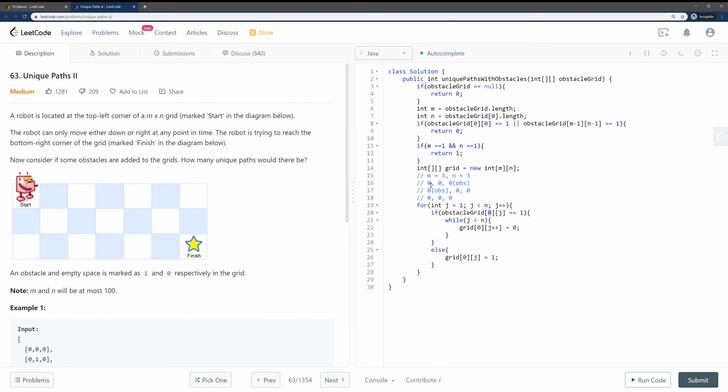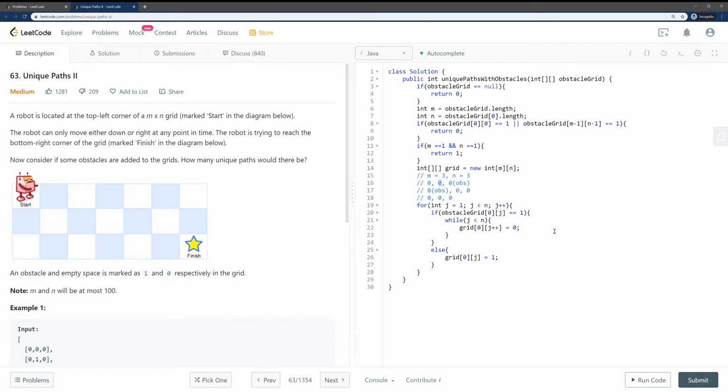Whenever we are in this for loop, we are only considering the first row. And in the first row, we check if this cell has a 1 in the actual obstacle grid, then we want to update all the values as zeros. We don't want to change it.